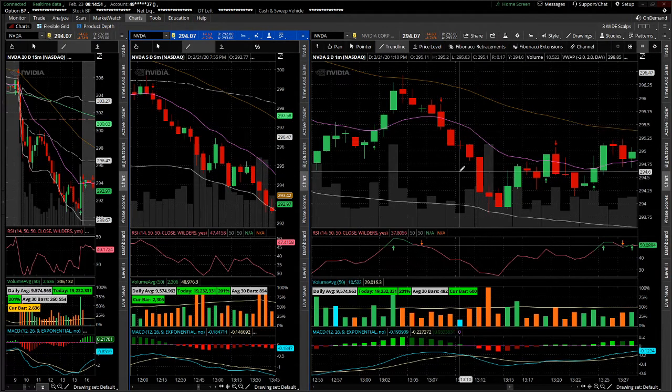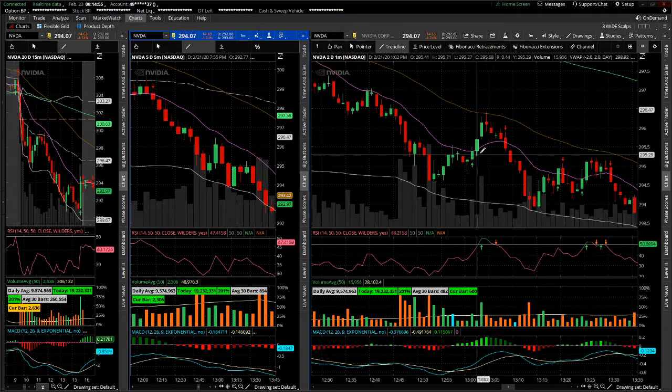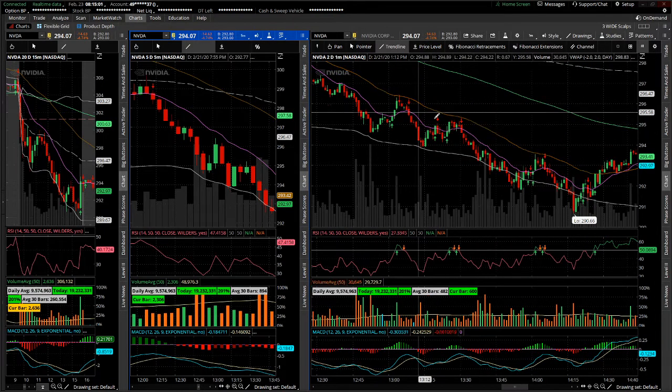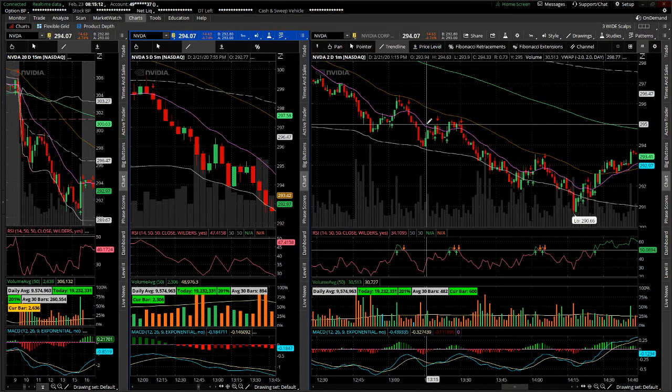That's why you want to look at different time frames. If you're only looking at the 1 minute, then you possibly might have got out right here. But again, my strategy is to stay in it as long as I can. I would rather just not have a lot of trades on it. On Thinkorswim platform, if you're doing scalps, it's free, so you won't have any fees with the stocks. But I just don't like to overtrade.